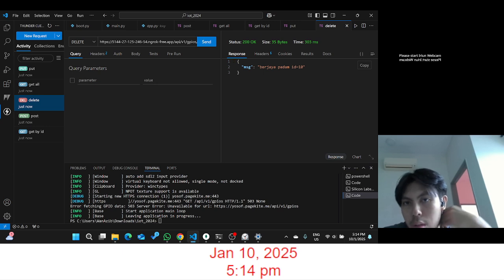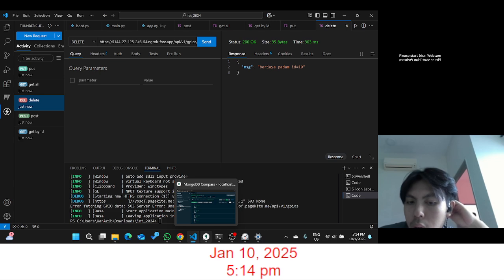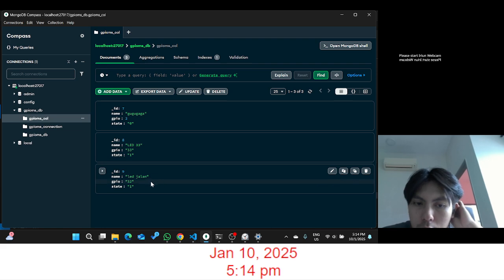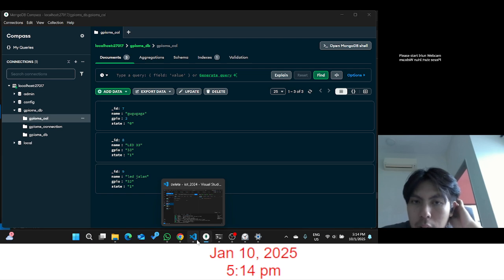Send request. Okay, there's a message: successfully erased ID 10. So we go double check. This is ID 10. Reload. Okay, then it disappeared. It's deleted.